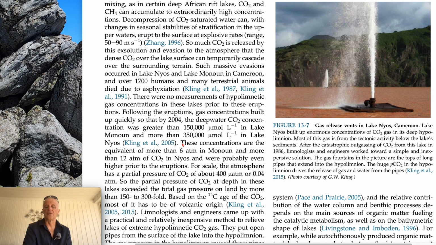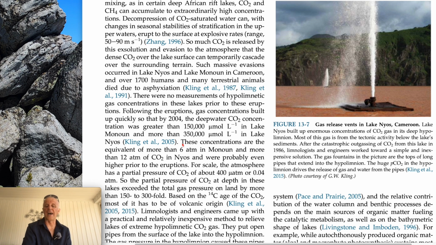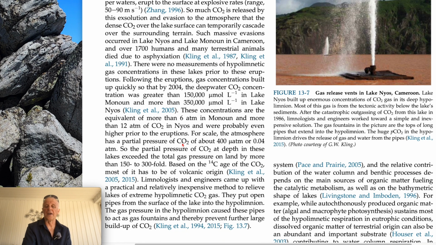Following the eruptions, gas concentration built up quickly so that by 2004, the deep water CO2 concentration was greater than 150,000 micromoles per liter in Lake Monoun and more than 350,000 micromoles per liter in Lake Nyos. These concentrations are the equivalent of more than 6 atmospheres in Monoun and more than 12 atmospheres of CO2 in Nyos, and were probably even higher prior to the eruptions.